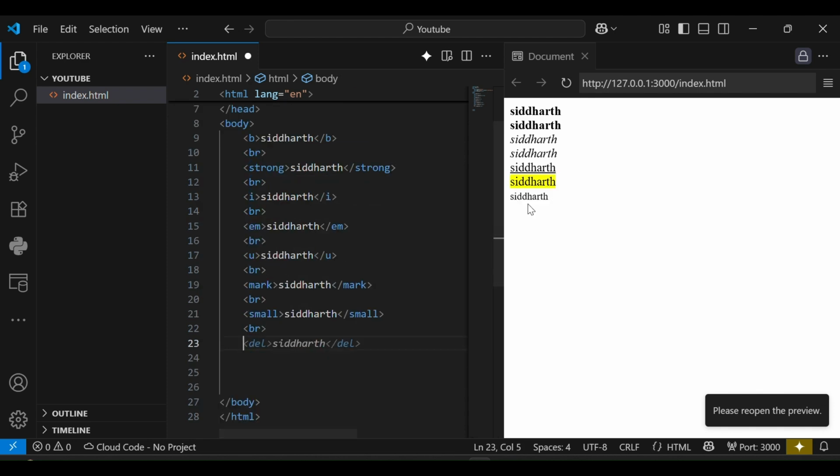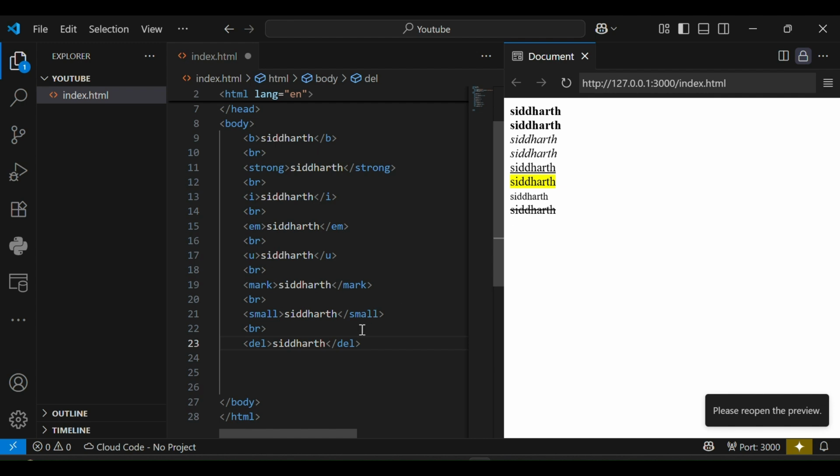And if I write delete and Siddharth, see, it looks different. There is one horizontal line drawn in the middle of the word.